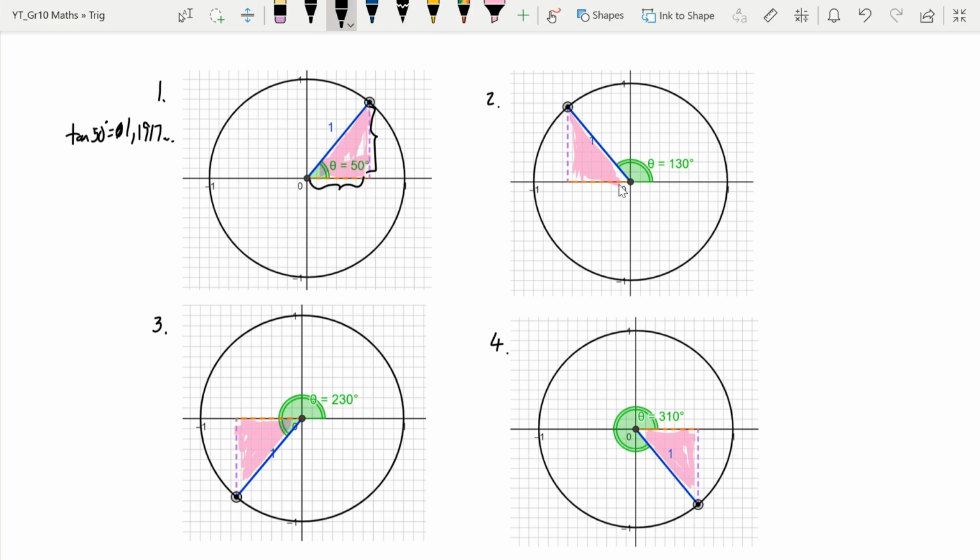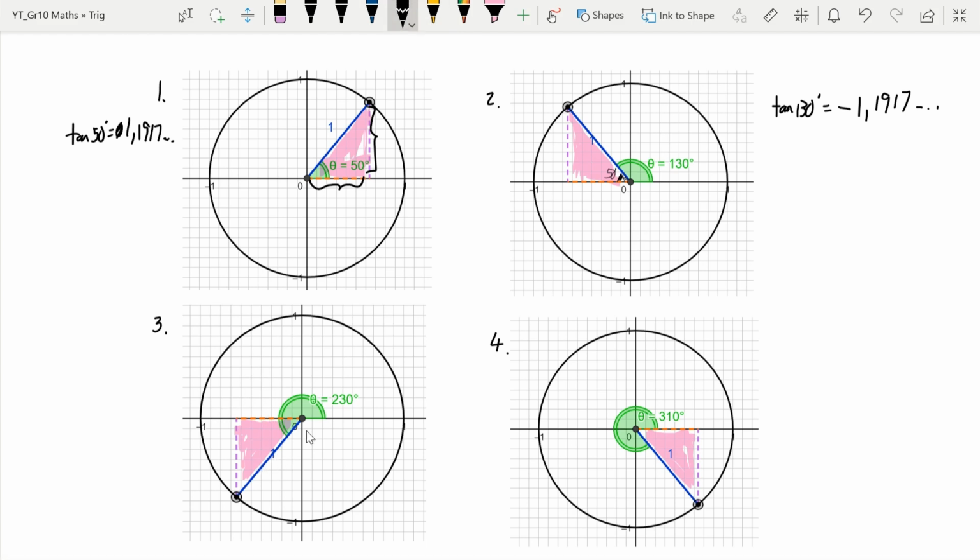Let's look at the second one. How do I know it is a congruent triangle? Well, 130 plus my 50 degrees over there will land me up at 180, which we know is a straight line. So put into your calculator tan 130, and that will give me negative. So it's the exact same ratio, but it is just negative because in the second quadrant, your tan, according to our cos diagram, will have a negative ratio.